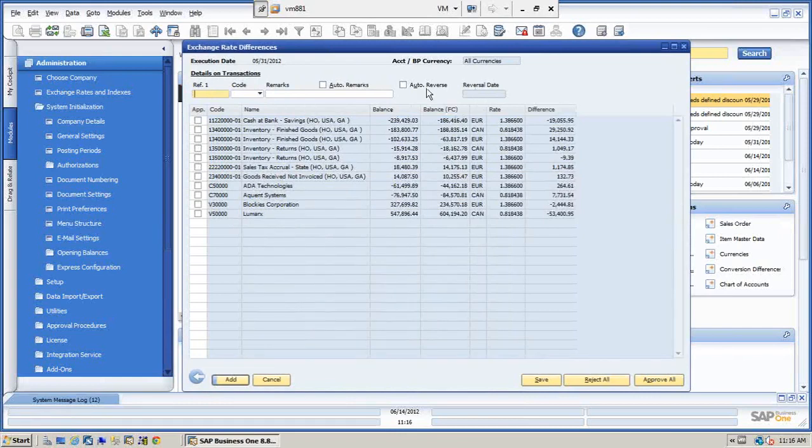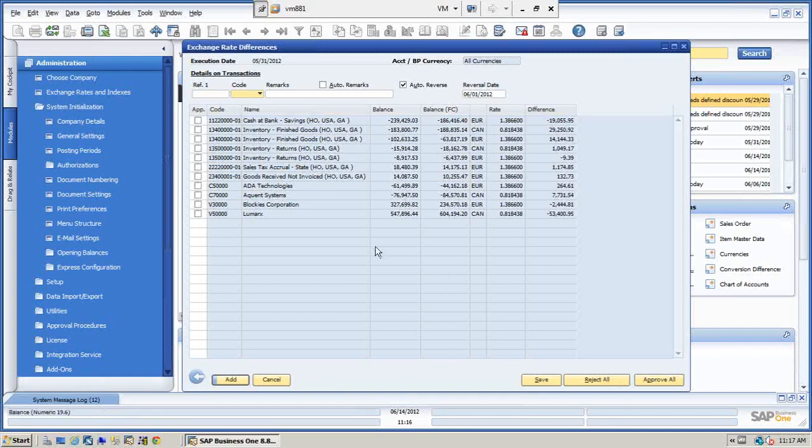We can also create a reversal, which I recommend. So here we're going to reverse on, say, 0601. The reason why I'm doing this is because I just want this reflected on my financials, on my trial balance. So I'm estimating my gain loss if I was to sell or do it today. So that's why I'm using the unrealized. I'm going to post that on the last day of the month, so it'll appear on my financial statement. And then I'm going to reverse it the first day of the following month. And then I would do that next month and so on and so on.